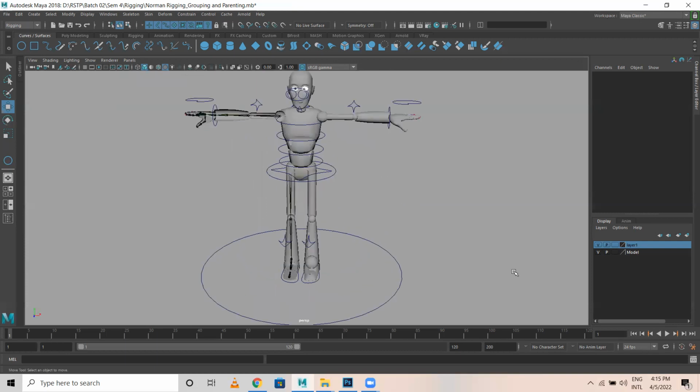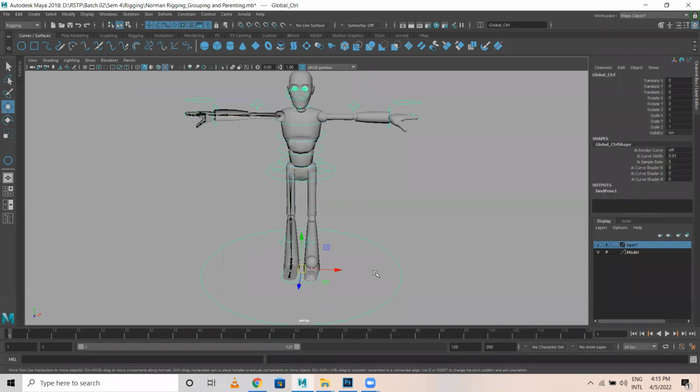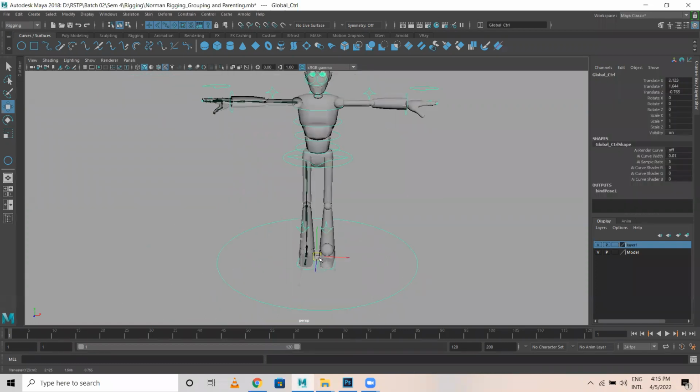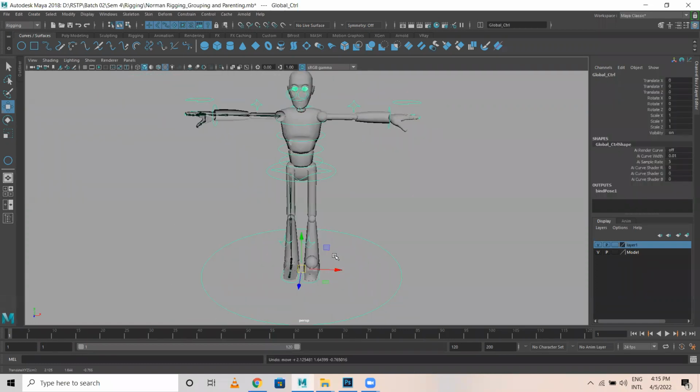Okay. Any doubts? Lindelwa, Lindo? No, sir. Okay, this is more of a technical part. Rigging is truly technical. So if you miss a single step, you will not get the output. Rigging will not work. So just watch the video carefully and do this step by step.